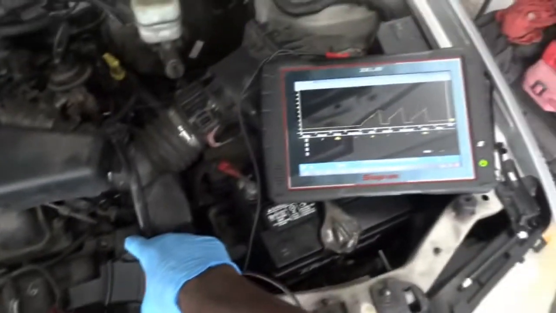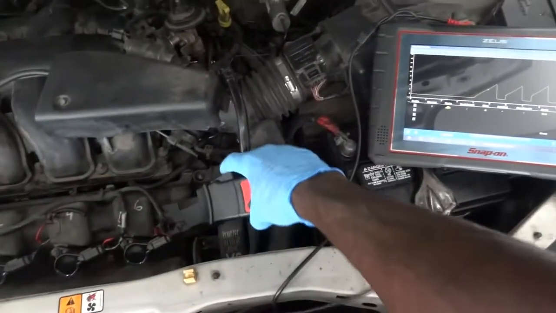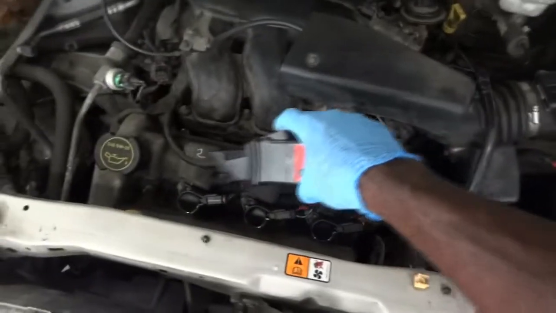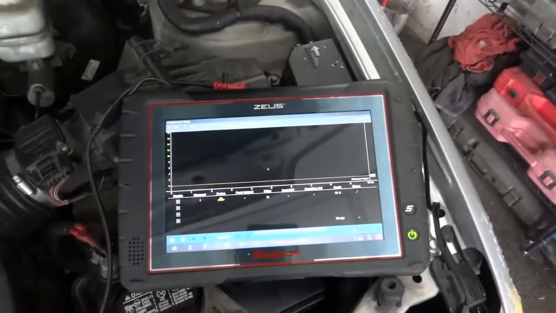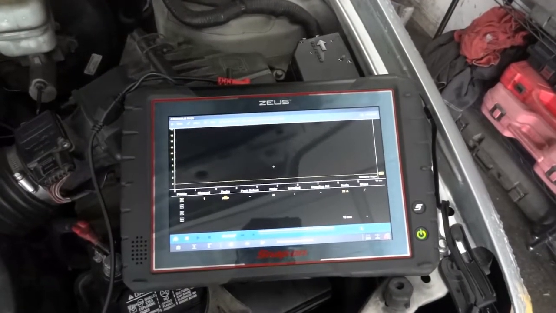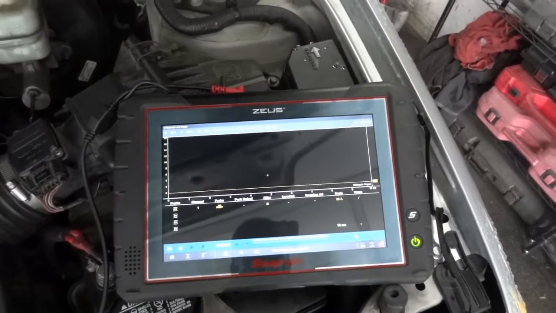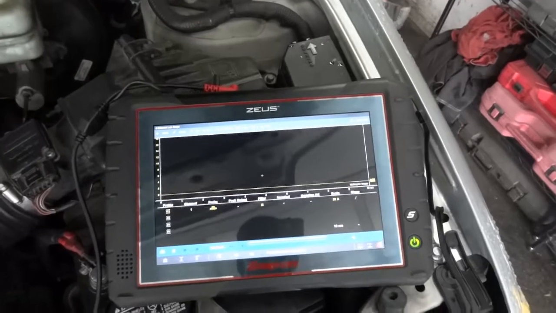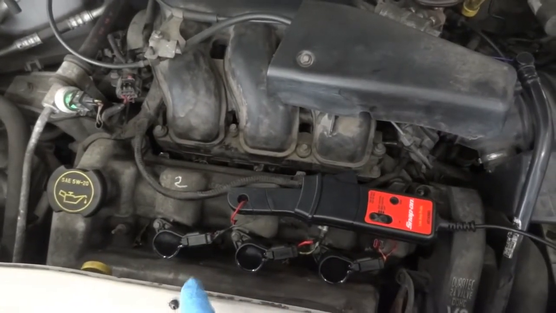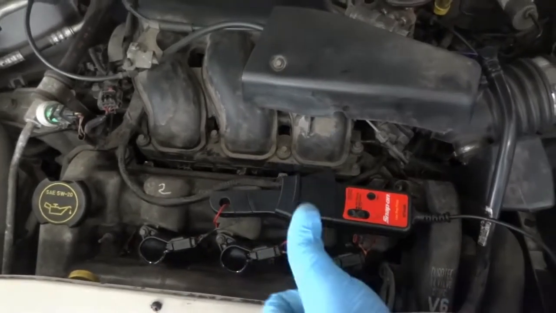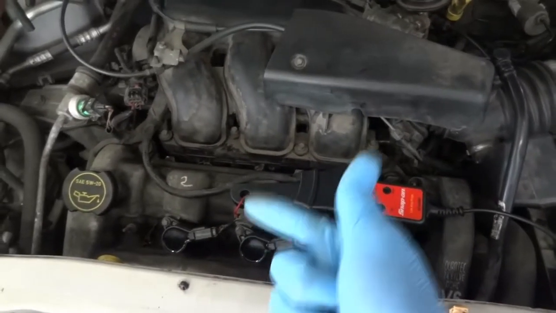So watch there. I'm gonna disconnect this. Just watch the screen. I'm gonna disconnect the amp clamp and take it to the first coil. We should have the same pattern right over here, and nothing is happening. So we either have a dead coil, or no control to this coil, or no power getting to this coil. Okay, it's one of the three. It's either a bad coil, no control, or no power.